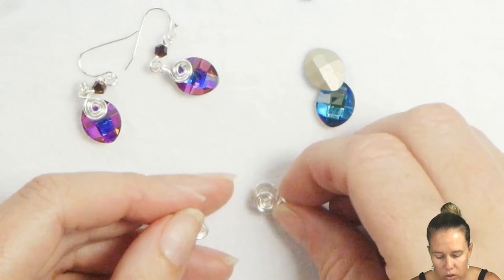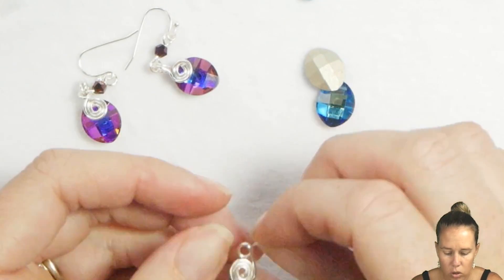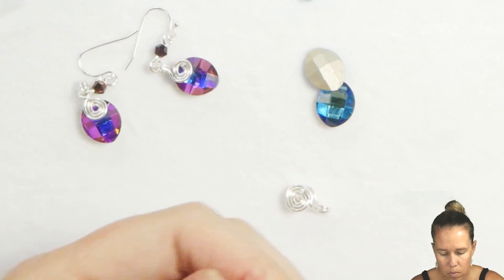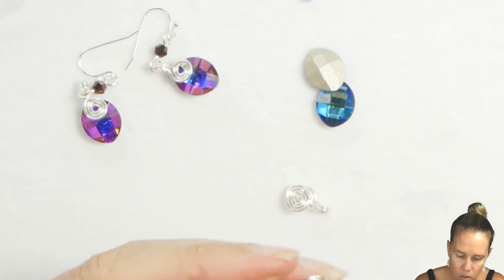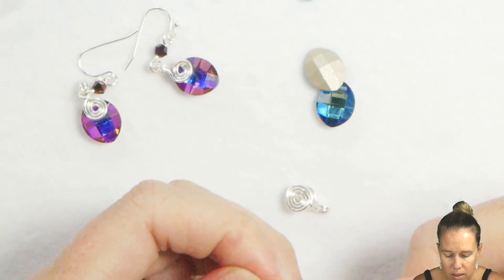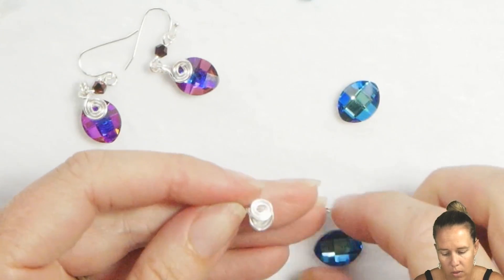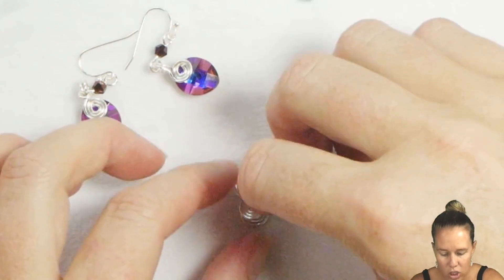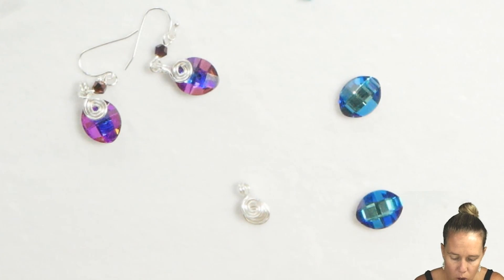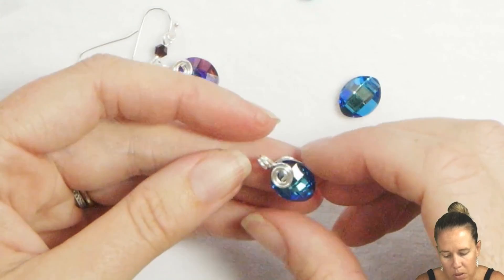Now that we have both spirals on, you can see I've already bent one. You're going to bend that spiral so it's facing and mirroring the other one. Grab with your needle nose pliers, take the second coil, and turn it so it's coming down toward the back. Don't overthink it. Make sure that back coil mirrors the size and style of the stone — if you have something bigger you can go bigger. You can see how my pure leaf is just going to sit right in there. The spiral to the back is going to be bigger, the spiral to the front is going to be smaller. Bend it toward the middle and check your stones prior to gluing to make sure your spirals are in the position you want coming out of the bail.